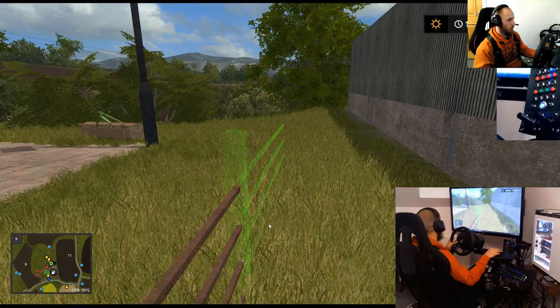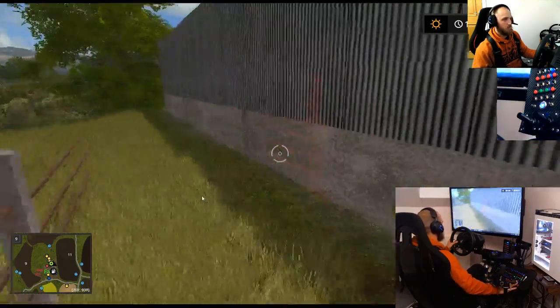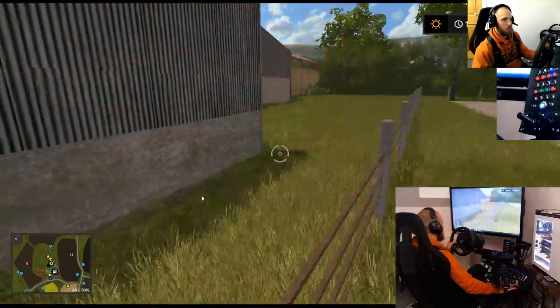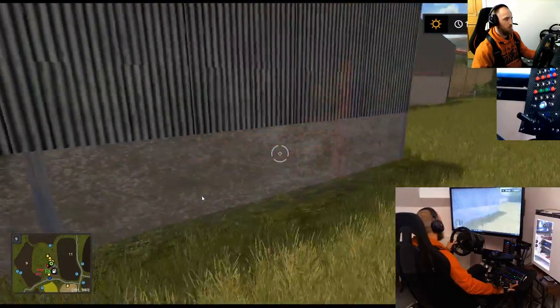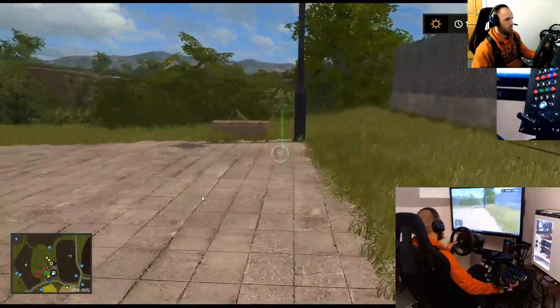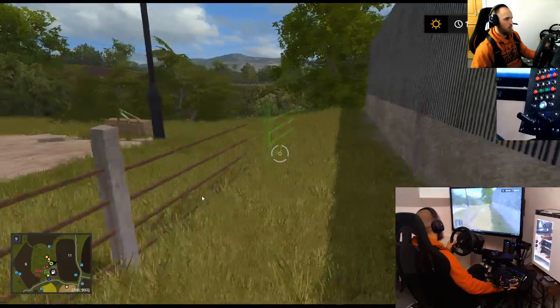I think I'm miles off being straight here. Look at the building compared to my fence. Ah, she's alright, that. No, we're alright, that. Right. Obviously, we're going to open up the compound a little bit more.